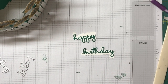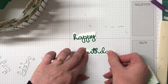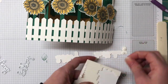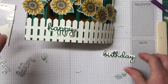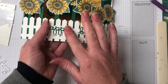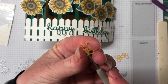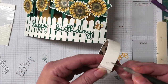I'm gluing these two together with some Tombow Mono multi-purpose liquid glue adhesive — you could also use adhesive sheets before you die cut, that would work as well. I'm popping the sentiments up with some dimensionals; I've used the mini dimensionals just because it's a smaller sentiment piece. I've used lots because I want to make sure it adheres really well and stays well popped up. Using glue dots for our beautiful little butterflies — I'm going to roll a glue dot so it's nice and small and put it on the back of the butterfly in the body area. Rolling the glue dots also gives it a little bit of extra dimension.